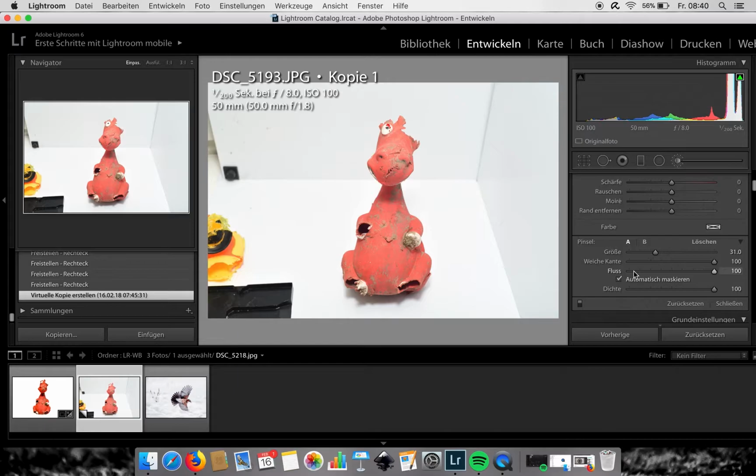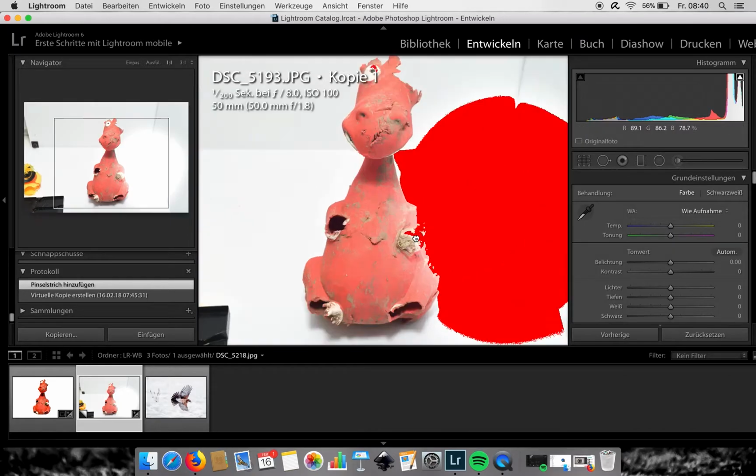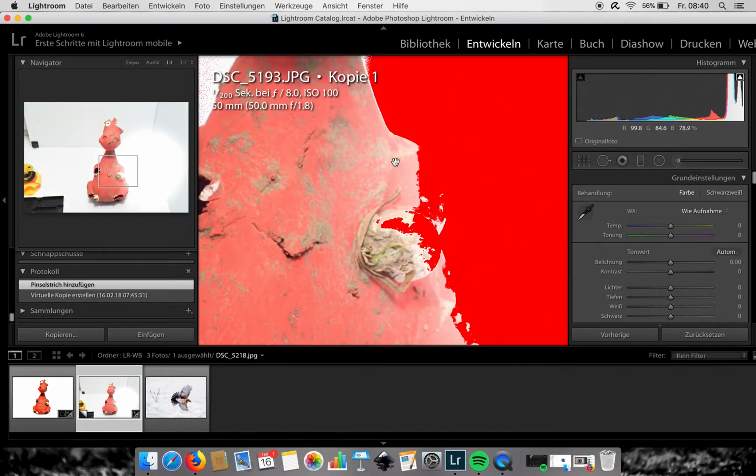So let's remove the auto mask, and if I now do this, you can see that I already start wiping out stuff I don't want to wipe out, because the auto mask kind of understands the edges between the two colors, and therefore makes it very simple to cut out stuff where you really have defined edges.